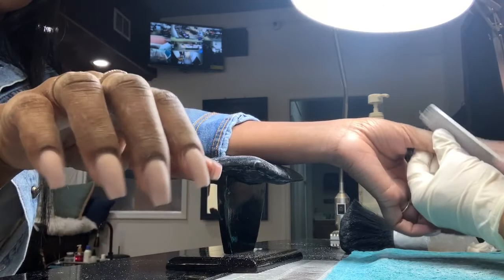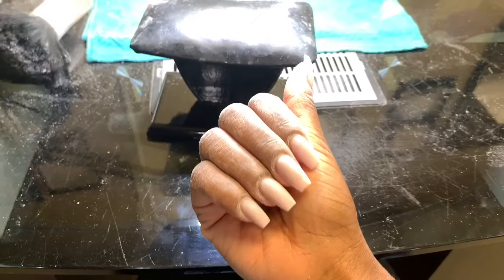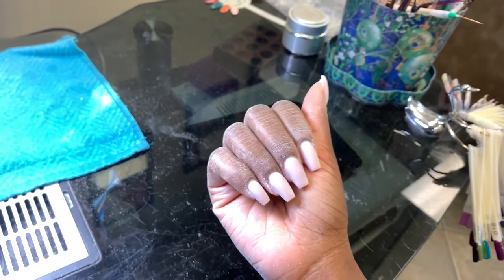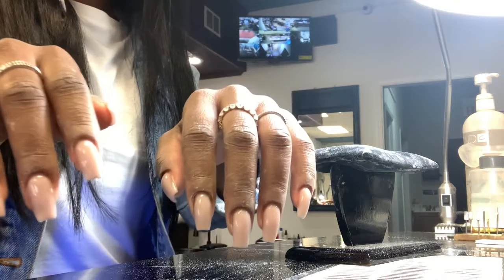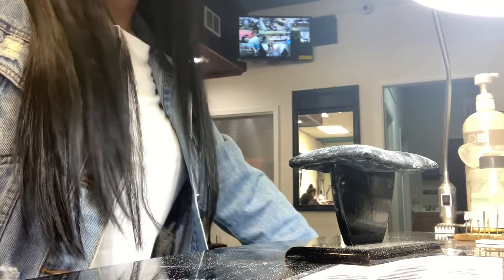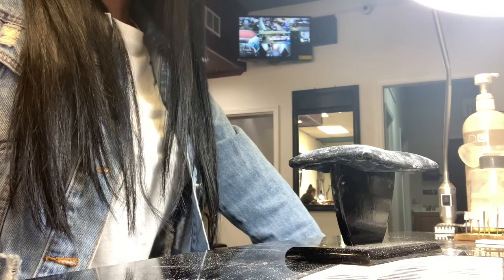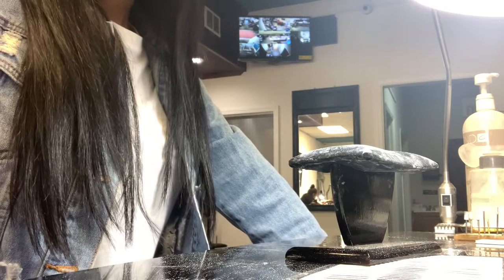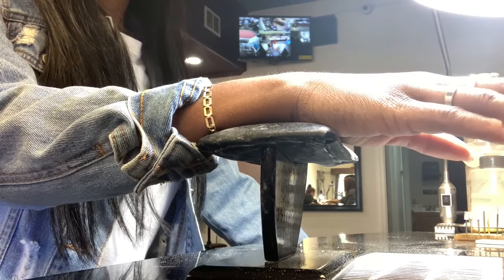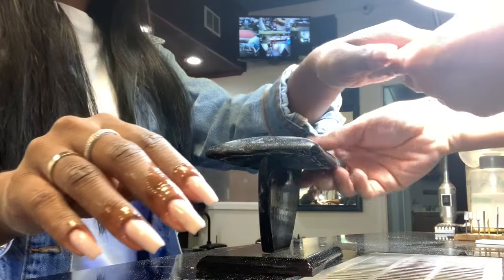This is what the shape is looking like — the first hand is completed. Now she's just working on the other hand and I love it so much. Afterwards she just applied the top coat — I took my hands off for a second to show you because I didn't get footage of that — but right now I'm basically just curing my nails in the UV lamp for a minute or two. Now she's just going to put some oil on my cuticles, which is what you see her doing right here.